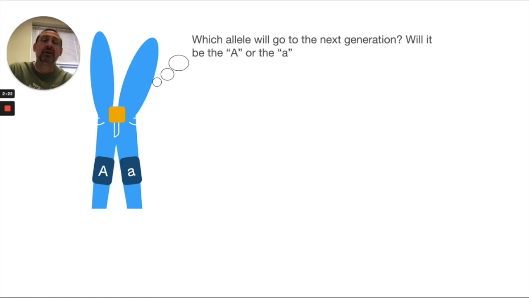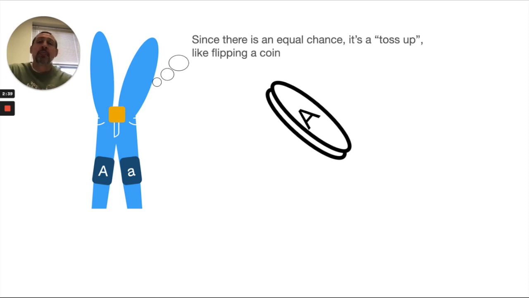In this case, our chromosome has both a dominant and a recessive. We call that heterozygous, one of each. The question is, which of those two forms of that trait are going to be expressed or given to the next generation? Well, we don't know. We can only figure out the probability that we'll get one as opposed to the other. So it's kind of like flipping a coin. You flip a coin, either it's heads or tails. You have this toss-up, either it's the capital letter A or it's the recessive lowercase a.